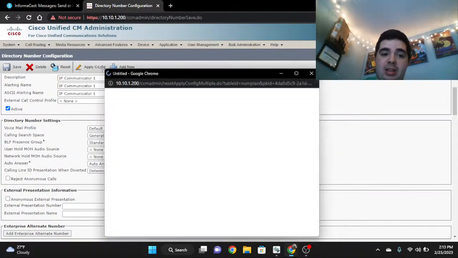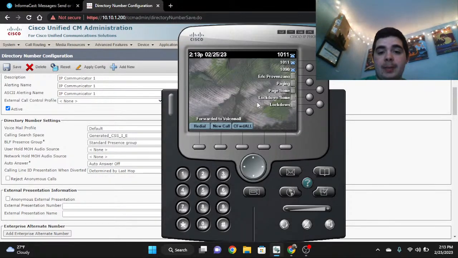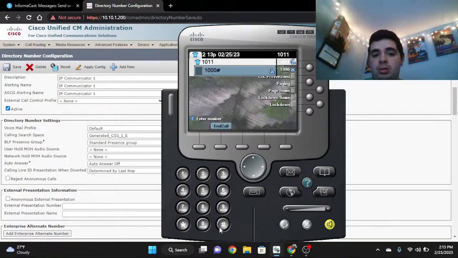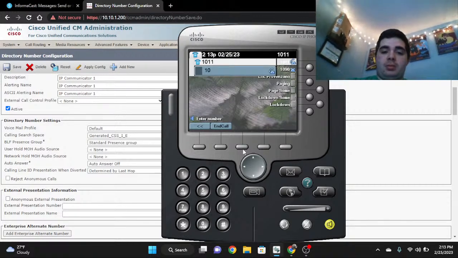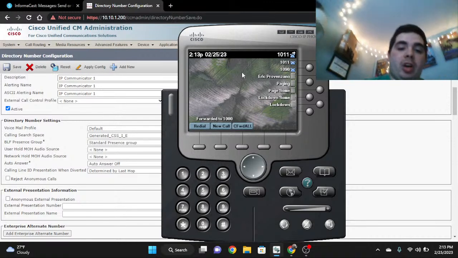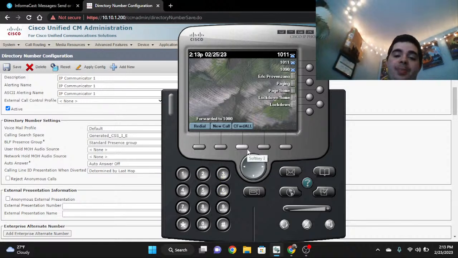It looks like it's saved, so we're going to Apply Config, and we set this phone. Your call cannot be completed. Okay, now this is forwarded to 1000, which is my extension. So if someone calls this extension, it's going to go to my regular phone that's set up right there.